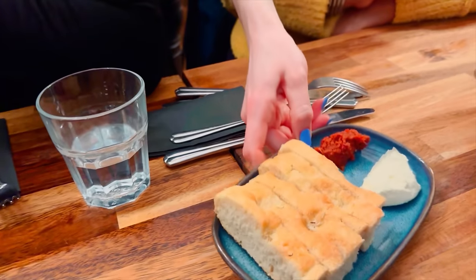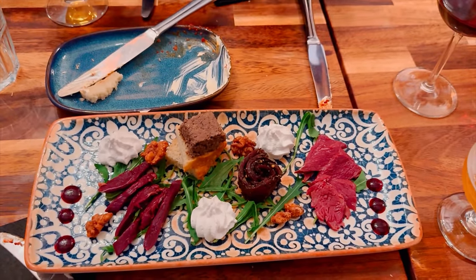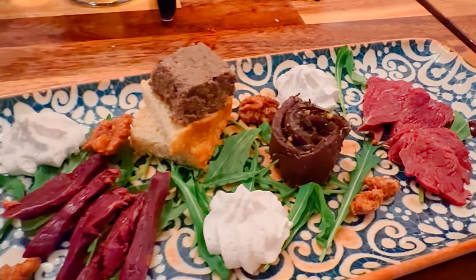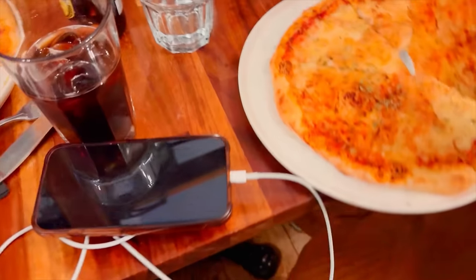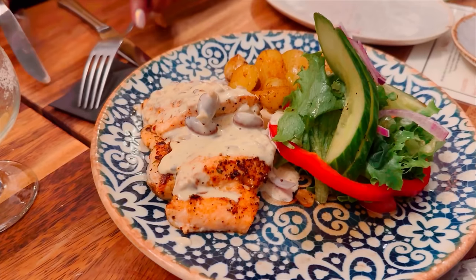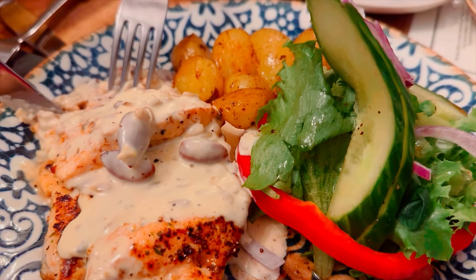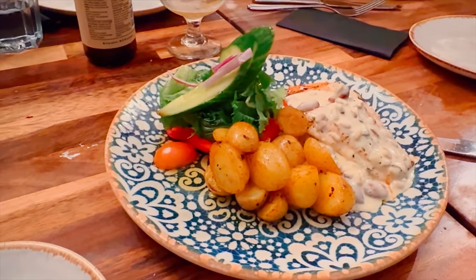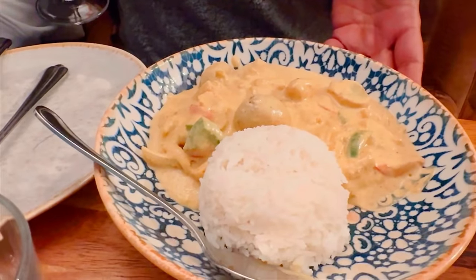We ordered some local char that came with house salad and house bread — it was good, something new for me. We also ordered a wild game platter, which was like smoked caribou and cured goose served with walnuts, breads, honey mustard, horseradish cream, and blueberry sauce. The kids filled themselves with lots of pizza, and we also ordered some chicken breast that came with a side of potatoes and salad. The food was well-priced and the restaurant ambience was very lovely. It was packed to capacity and it was a lovely evening.